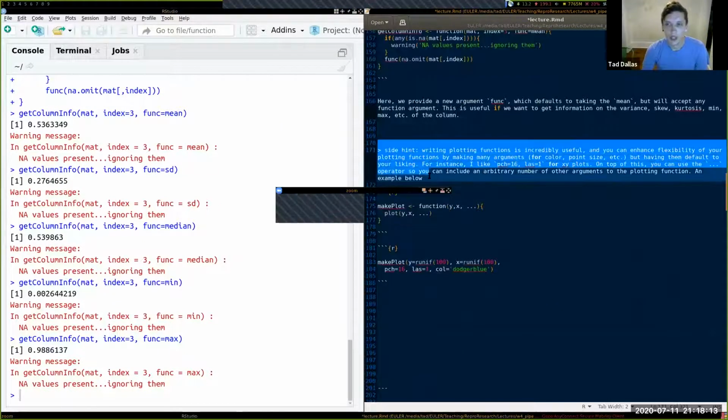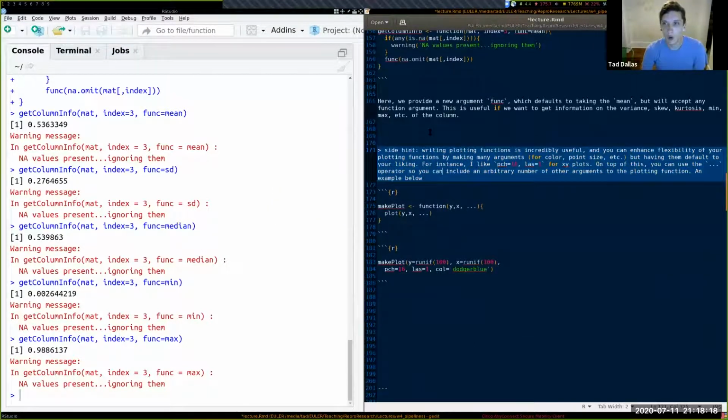Yeah, and so I talked about plotting a little bit just now in that one sentence. We'll go over how to plot and visualize data in a future lecture, but these functions that you can make as flexible as possible are incredibly useful for plotting. I have an R package that has functions that I use across projects. It's helpful to have.